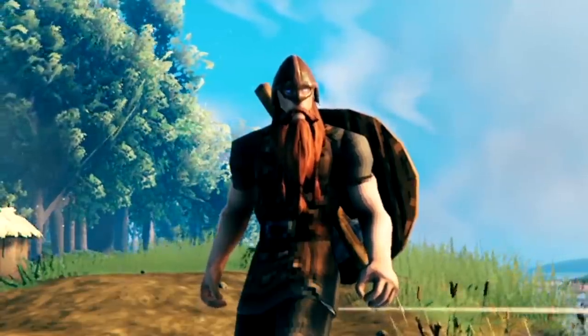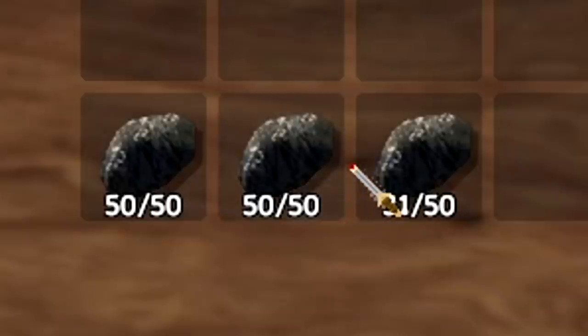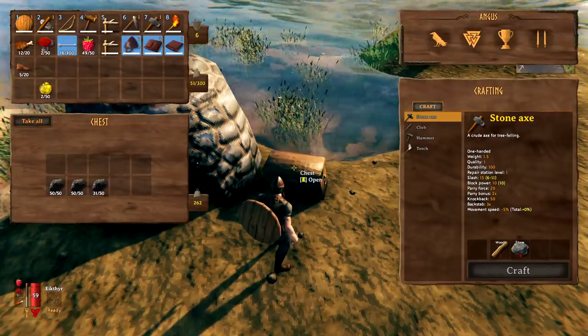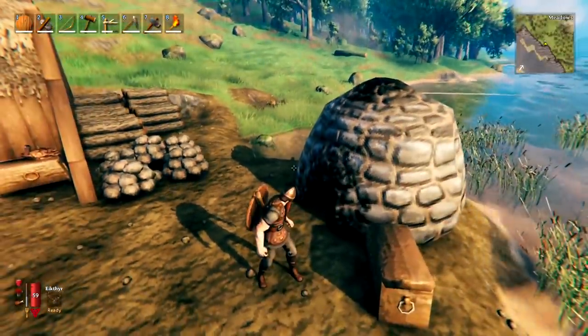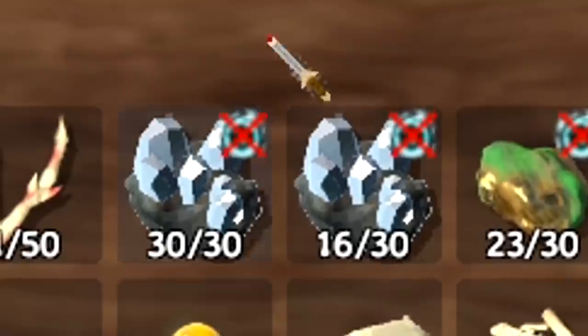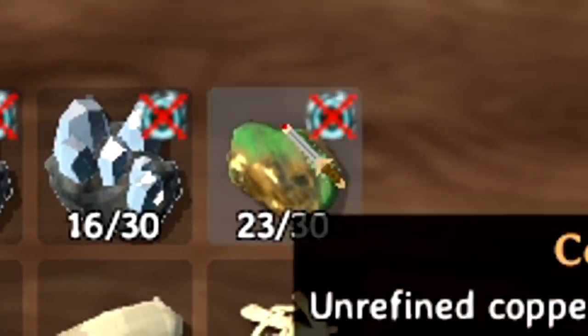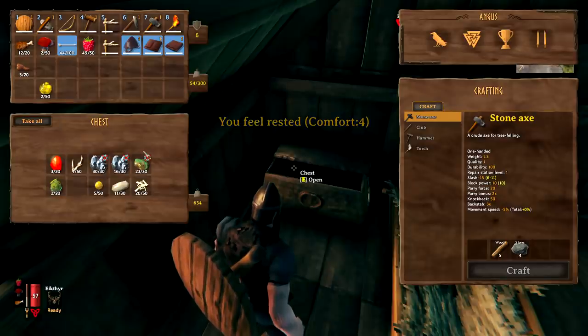I promise you. So I have been using the kiln. I've gathered about 2.5 stacks. Should be enough to get a decent start. But unfortunately, we're still very low on copper. Our tin is actually pretty decent. I'm pretty happy with that. It's the copper that's a little bit insufficient. So we definitely need to work on that today.